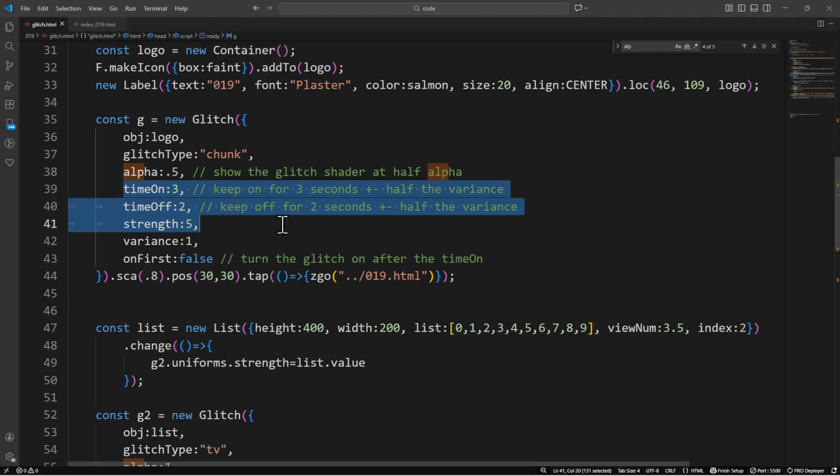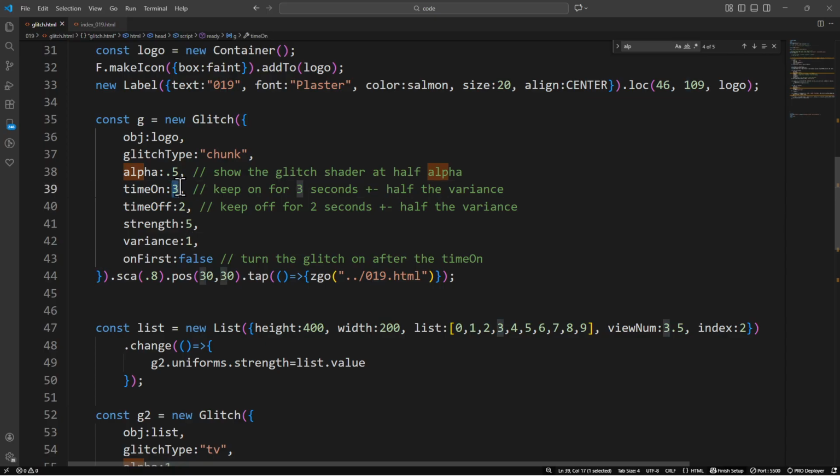Glitches don't always happen, so often you'll get normal, normal, normal, and then glitch. Normal, normal, normal, normal, normal, glitch. And so that's what we're emulating here. And to do that, within the glitch, we run a ZIM interval, and that interval is, in this case, going 3 seconds on, 2 seconds off. It will call after 3 seconds and turn the glitch on, then it will call after 2 seconds and turn the glitch off.